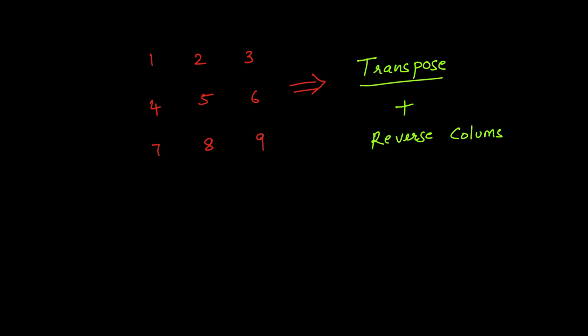The efficient way to solve this problem is not very intuitive and it did not come to me directly. It took me some time to understand the theory before I could start implementing it. One optimal way that we will be using to solve this problem includes two steps, where the first one is to apply the transpose operation on the given matrix and following up with reversing the columns using a vertical split, that is swapping the columns. Now let's discuss each of these operations individually to get a better idea.